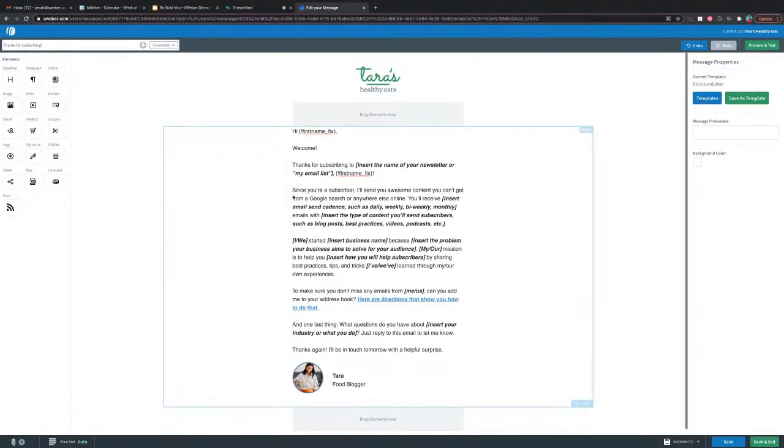Now, real quick before I exit out of here, this is something that's really important. It has the subject line already here in this top left, but you want to make sure over here on this right-hand side, see where it says message pre-header? This is like having a second subject line. This is great to entice people to open your message. So this is basically like a second subject line where you can put a call to action or something that kind of piques their curiosity.